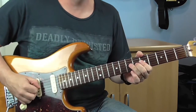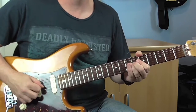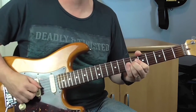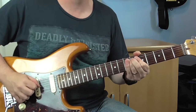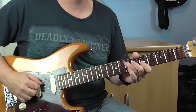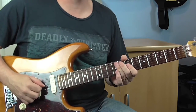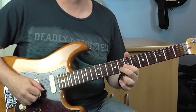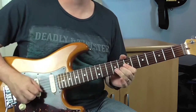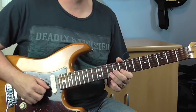So for the next bit, we're bending 7 on the G 3 times, up a whole step. The first two are cut off as well, so they're more staccato. Then the last one, bend and release it. Then 5 on the G, 7 D, and I'm going to slide into 9. Then 7 9 on the G. And then 8 on the B. And then finish off at 10, 8 on the B.